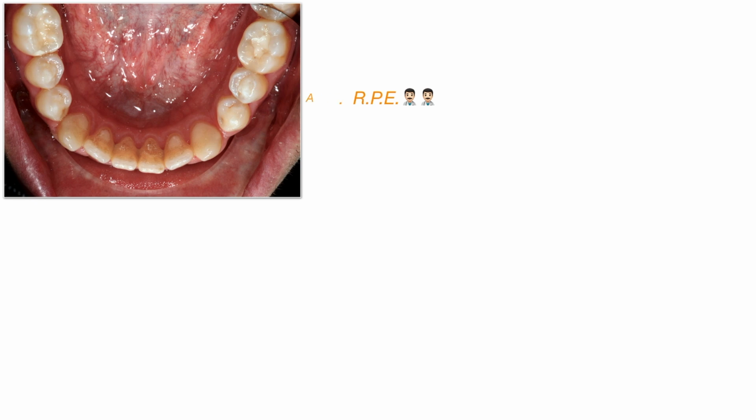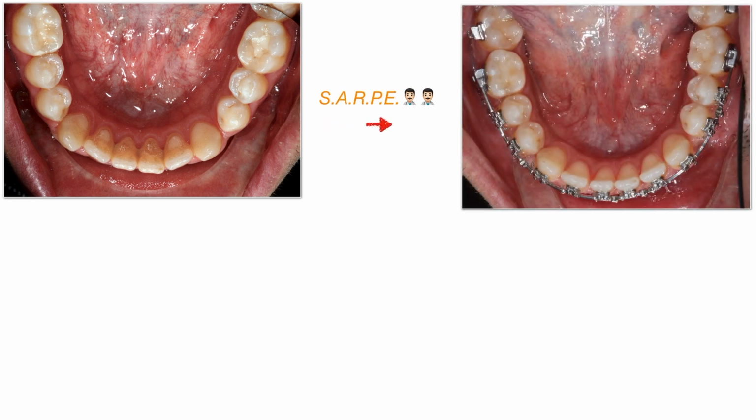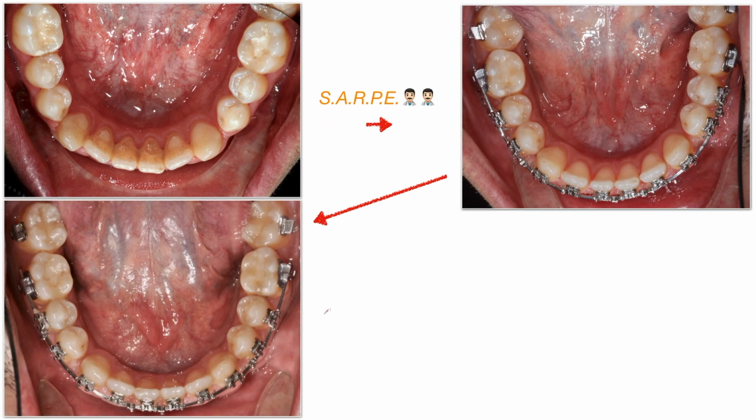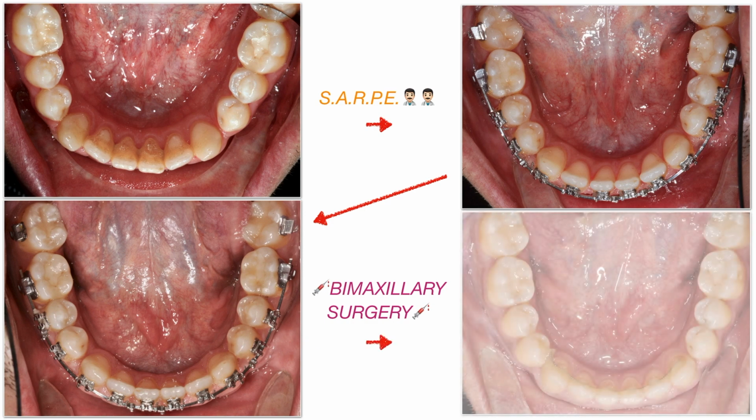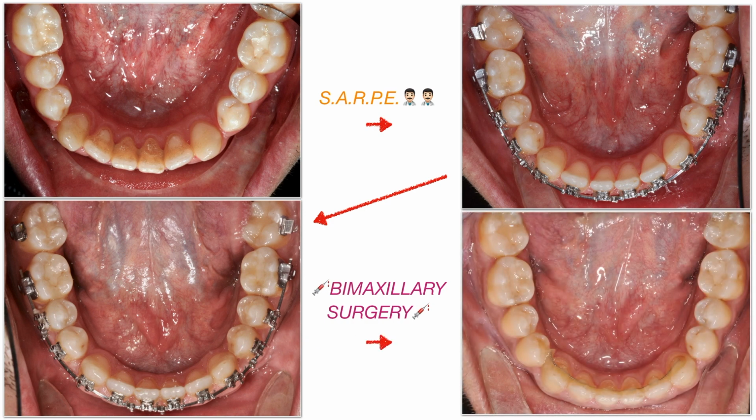The lower arch has not been deeply impacted by this treatment. After the alignment, everything has stayed pretty much the same, as the first surgery was performed on the maxilla and the second surgery moved the mandible as a unit backward.